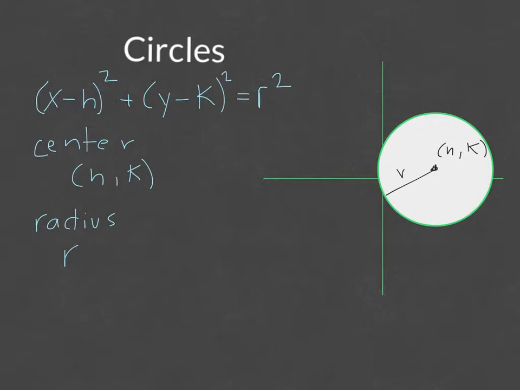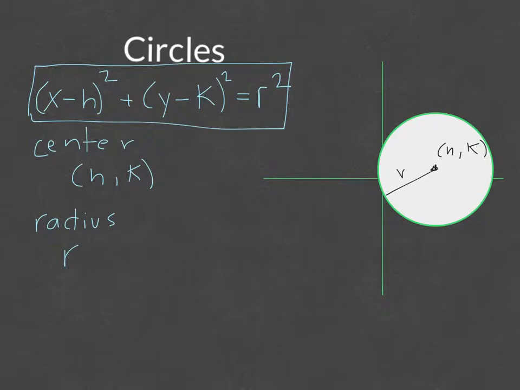So to find your center and your radius with a given equation, the value on x is your x point of your center, but it's the opposite. So if it's x minus 2, it'd be positive 2. If it were x plus 2, it'd be negative 2 as your x value. Then to find your radius, you just take the square root of what the right side equals.